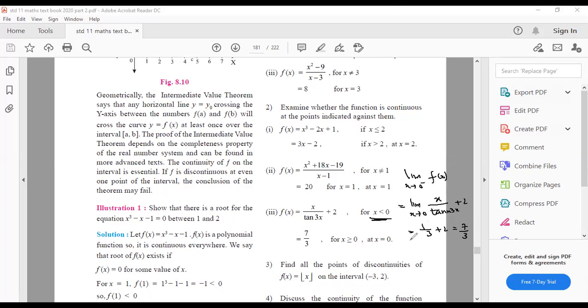Did you understand the 1 by 3? Yes, sir. Now you will calculate limit x tending to 0 plus. It's a constant, that is also 7 by 3. There's no x in it. X का value 0 से ज़्यादा है तो एक ही number है, 7 by 3. Are they both equal? Yes, sir. So the limit is 7 by 3 and f of 0 is also 7 by 3. When x is exactly 0, that time also 7 by 3. So the function is continuous. Everybody followed this? Yes, sir.